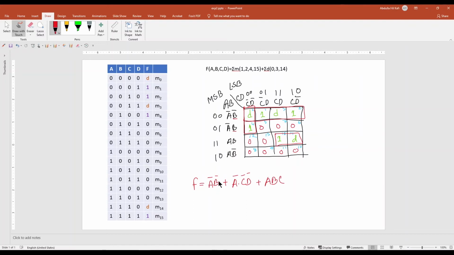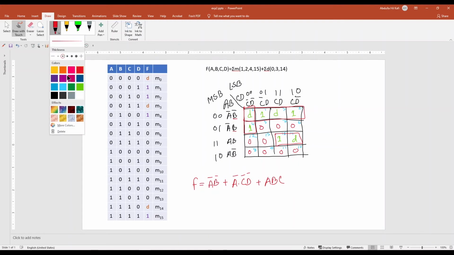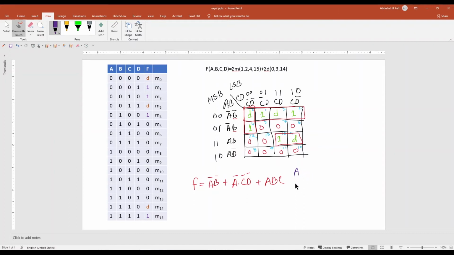Now from this expression we can make the circuit. So first of all we have A bar B bar, so we need to use some inverter over here, and this will go to an AND gate.